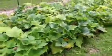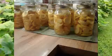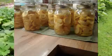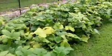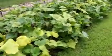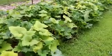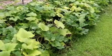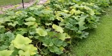And they have still been bearing. This weekend we got another bushel. So, you know, we've gotten between 4 and 5 bushels off of these 3 little rows of yellow squash. And they've got some more coming on probably this afternoon. We probably will need to pick again if the rain holds off, but I hear thunder in the background.